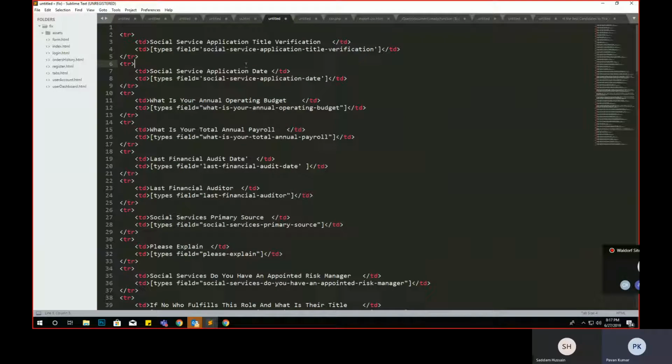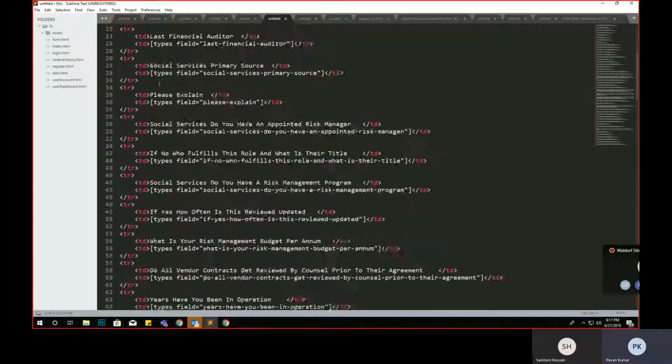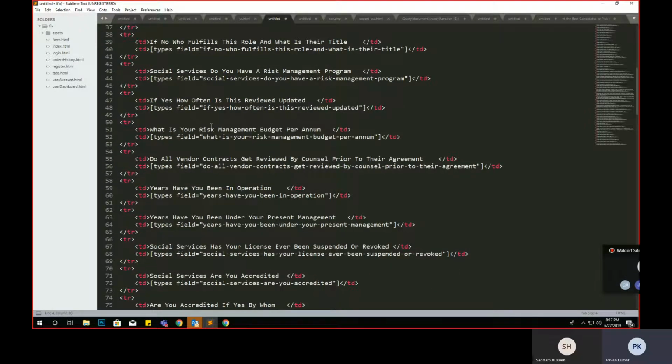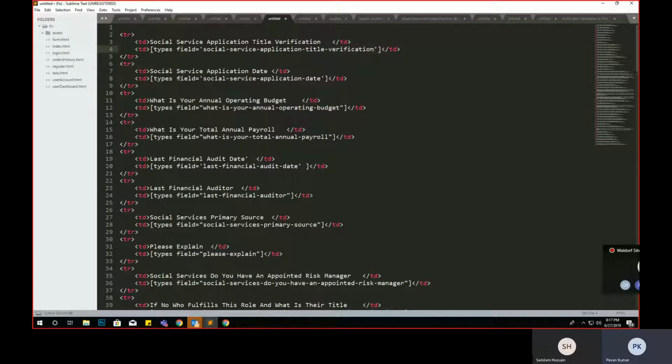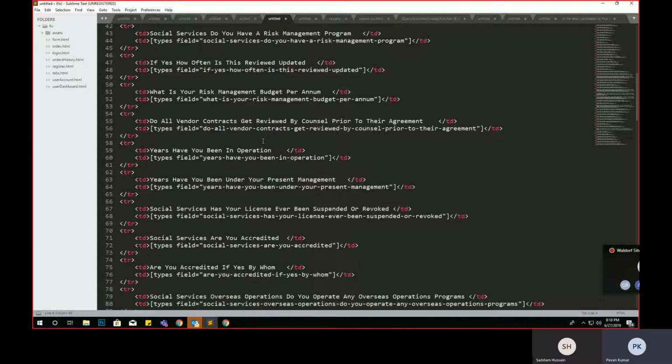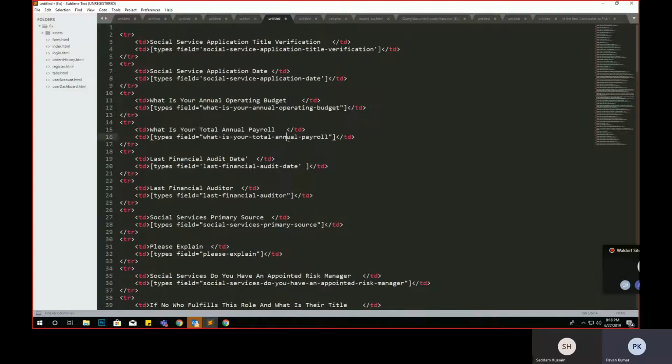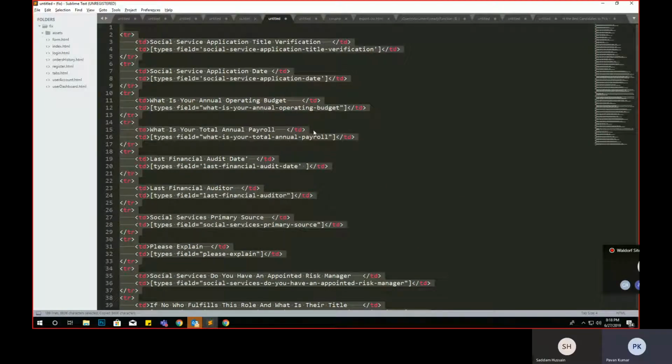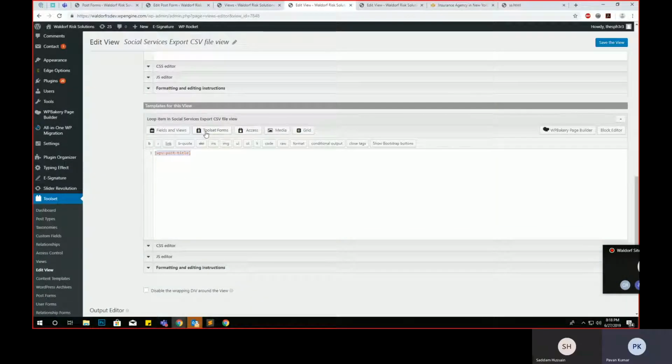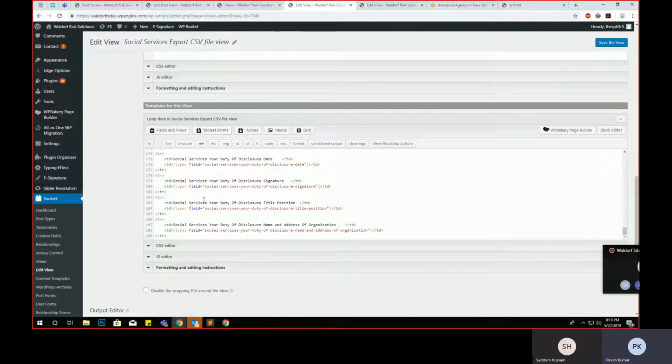Copy them into your Sublime Text or Dreamweaver with the question name and the field slug. Only the field slug should be here, nothing more than that. You can take this from the create or edit form. Get all the fields, have them in your Sublime Text, and copy all these fields and paste them into the loop item here.